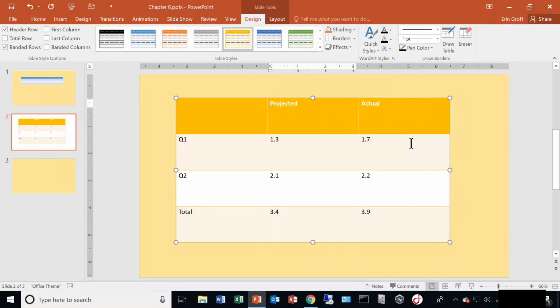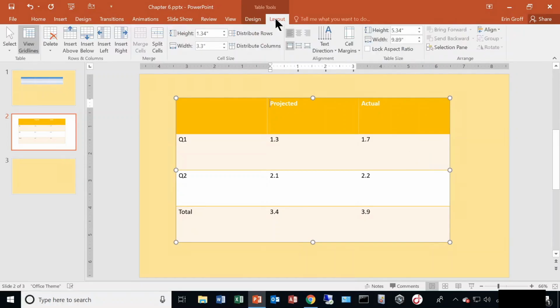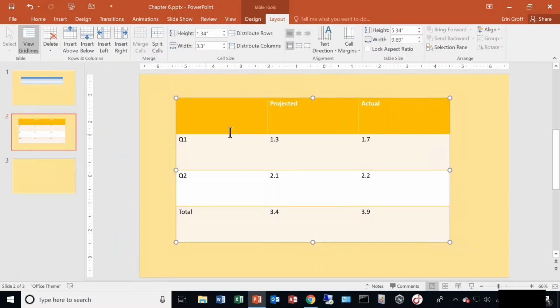All right, switching over to our Layout tab. The Layout contextual tab gives you access to the various commands that you will use to format the structure of your tables. Your Table command group is for displaying the grid lines within tables and selecting areas of tables for formatting. So you can select the whole entire table if you need to.